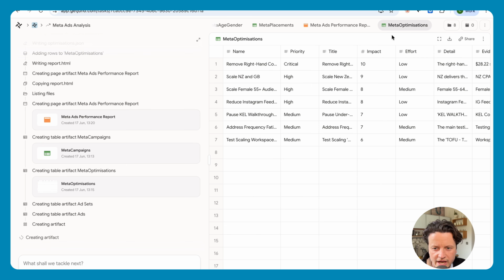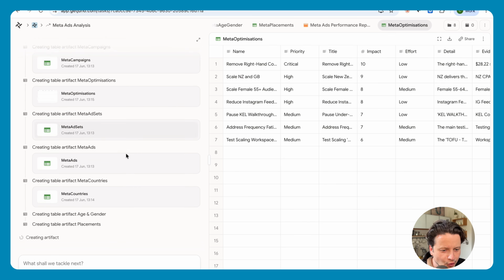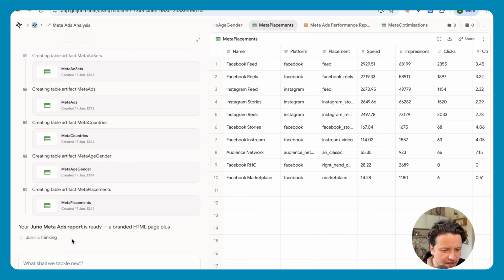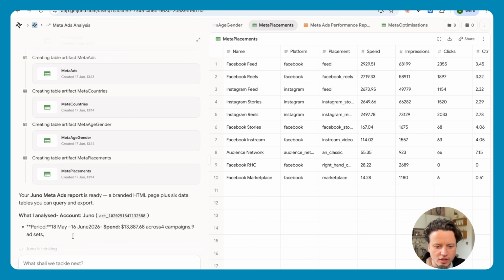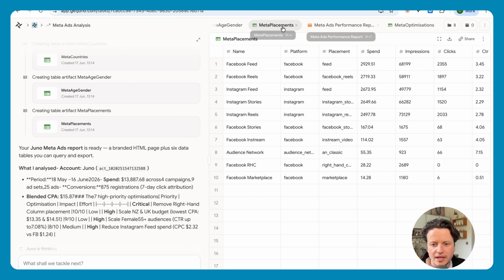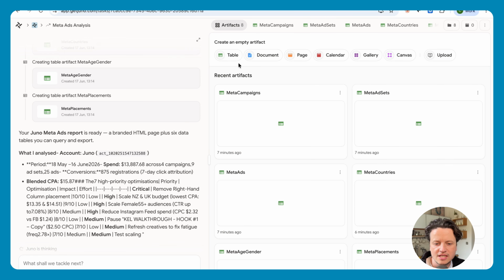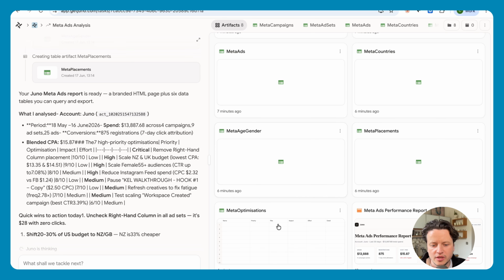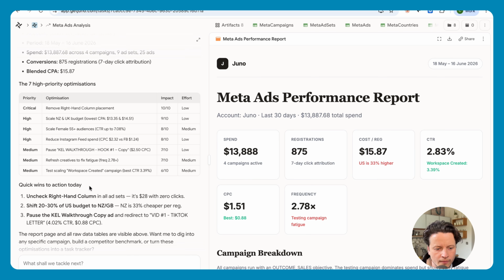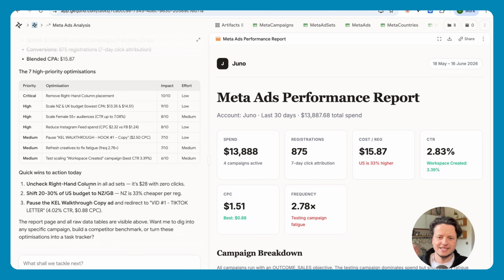Okay, now it's created all of the work for us. We can see it executing here, and it's summarizing it for us and creating a final little analysis summary as well. But let's actually see what it's created. It created 8 artifacts. If we go to the preview here, it's basically created a bunch of databases and then a report. So this is what I mean when I say this isn't just an MCP. It's doing so much more.